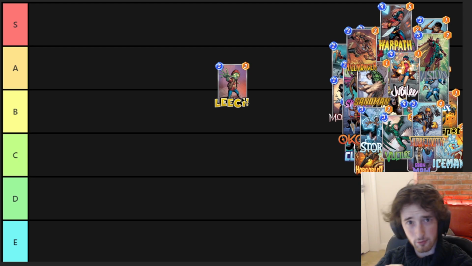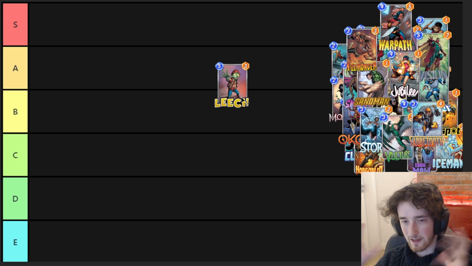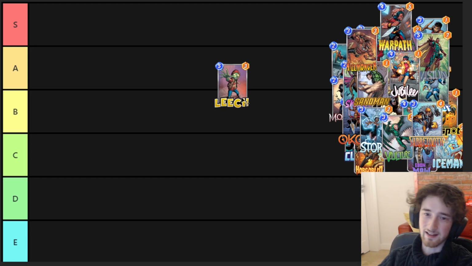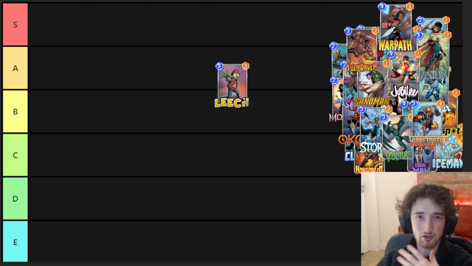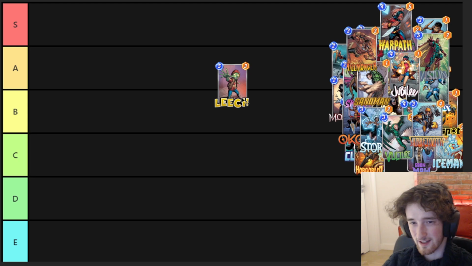Leech becomes a lot better in Pool 3 when you're playing against things like Silver Surfer, for example, which wants to play a Sera and then dump a bunch of cards which need to have their ability going off to be valuable. And Leech is a lot better when you have other powerful 6-drops that you can combine with it that you don't necessarily have access to in Pool 2.